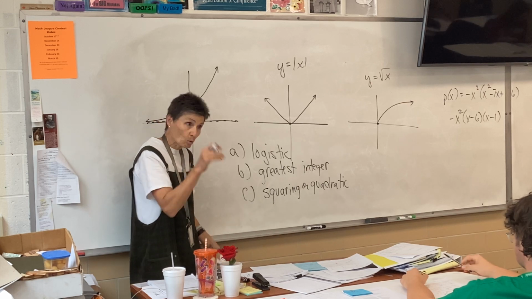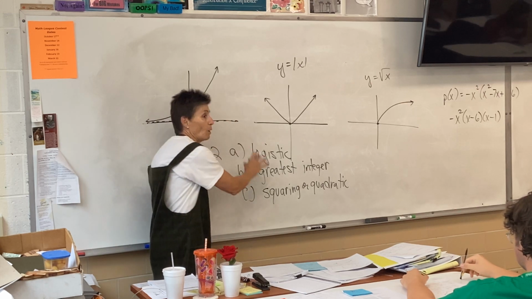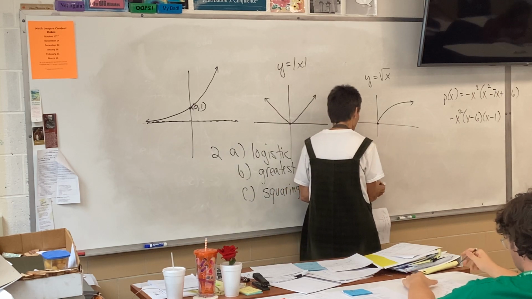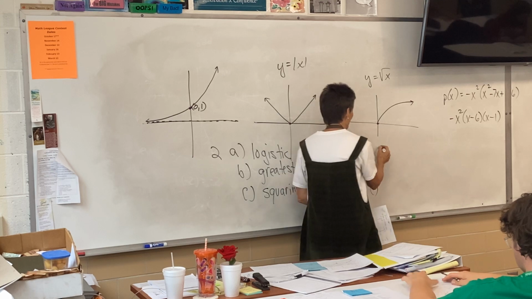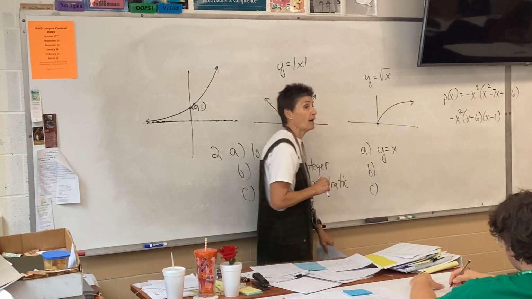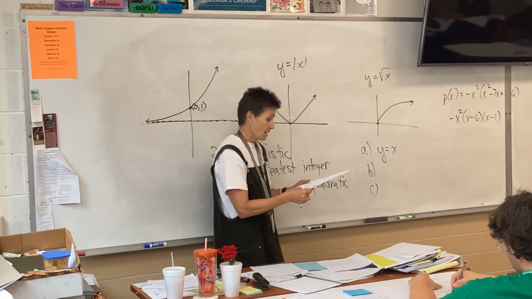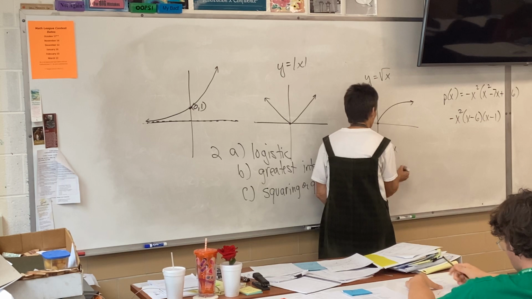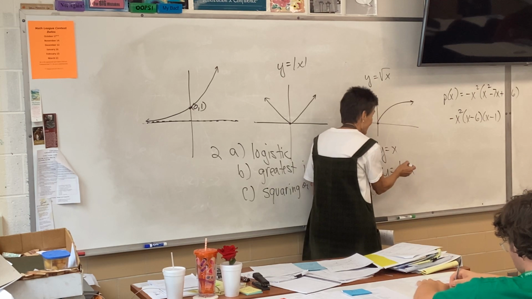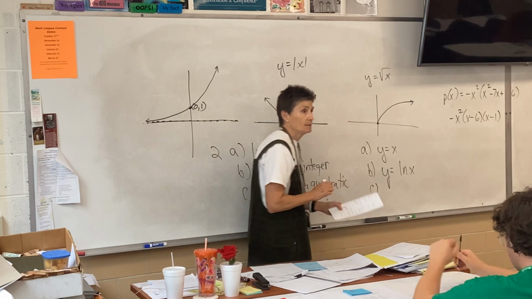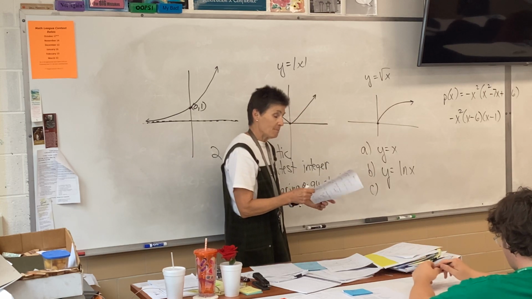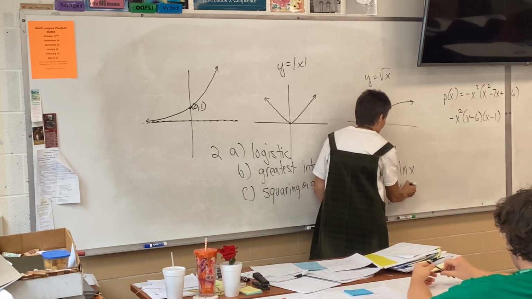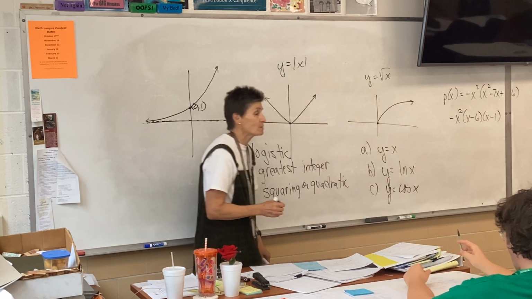Then you're writing the equation. So we graphed, we wrote names, now we're writing equations. So what's the equation for the first picture that's there? Y equals x. That's your linear or identity. Y equals x. What about B? ln x. That's your logarithmic. So y equals ln x. That is an L and an N. ln x. And be careful, what's C? That's your cosine. Cos x. Cosine x.